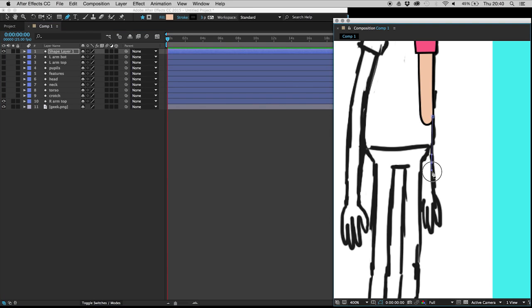Let's draw the right arm bot. Sorry about the roughness of my sketch. I'm no illustrator. I'll just say that much. Wow, these fingers look really terrible. Anyway.